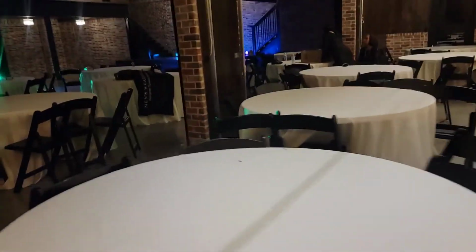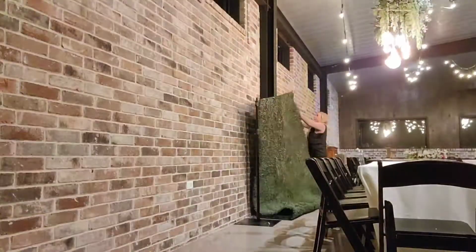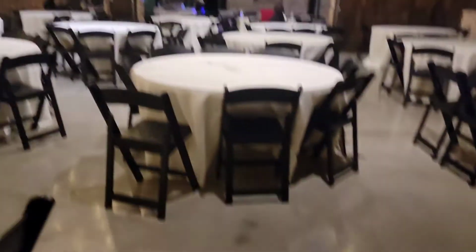You see there's hangers on the floor, there's food all over the floor that still needs to be swept. The chairs would need to be put away, the tables would need to be put away. We have an hour before the venue would close. I'm still focusing on just getting decorations broken down, and I haven't stopped moving since the last dance. So that's just an example of how much work goes into tearing down decorations.